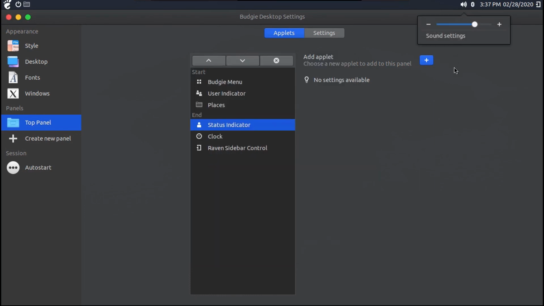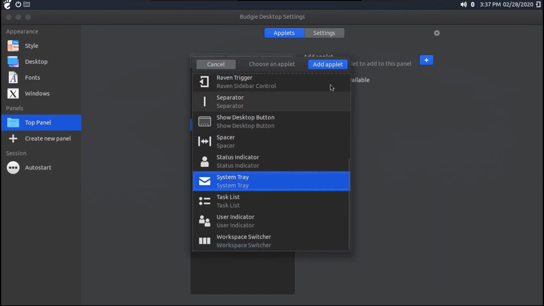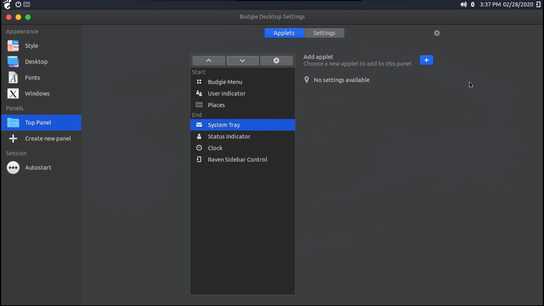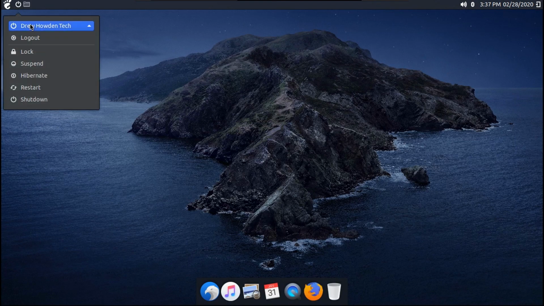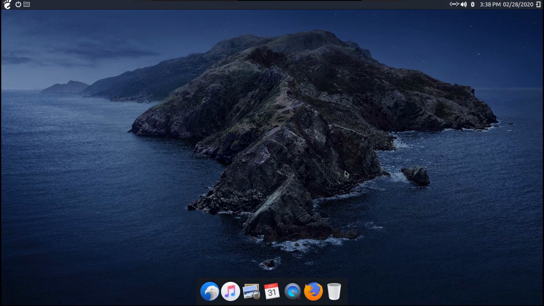If you were on a laptop, it would show your battery life, but I'm using a virtual machine, so it doesn't show that. Then you're gonna put the system tray right there, because when you log out and log back in, you'll see your Wi-Fi connection there, and maybe any apps that run in the background, like Skype and a lot of antiviruses, which by the way, you don't need an antivirus for Linux, but that's maybe something for another video. Then log out and log back in again. There you go, you can see the connection. And then we're done.